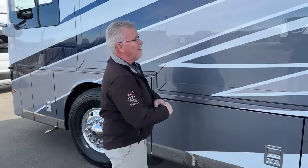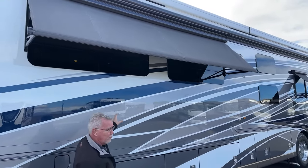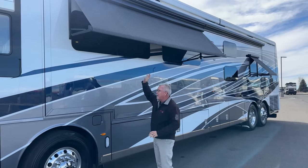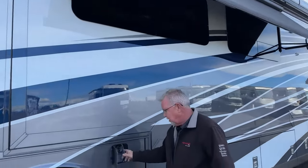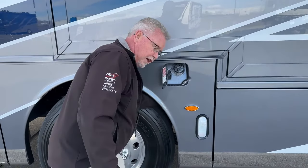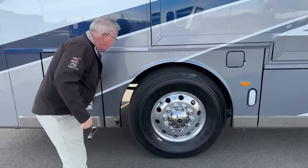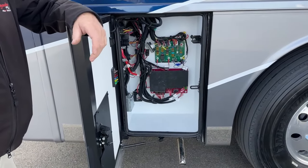Before we move on, let me get a shot of the window awnings. I really like having the one at the dinette table especially — the way we're parked right now, when the sun's sitting in the west in the afternoon it can really shine in and bake you at the table on a hot day. Over here is another fuel tank — one on each side — and you can hear that steel plate that's protecting your fuel line. If you were to blow a tire and shred it, you're not going to tear that up.